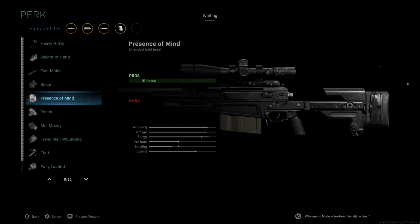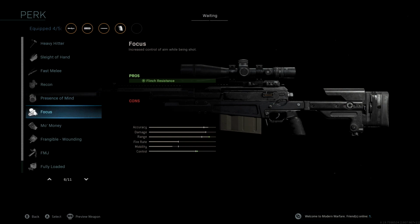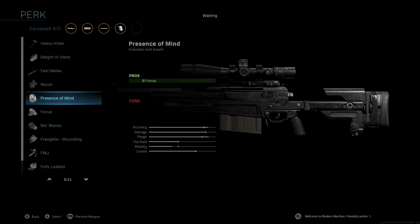But you can also run focus if you want. That gives you flinch resistance. If you're a type of player that gets into a lot of gunfights while you have your sniper out, this will help increase the control of your aim while you're being shot at. But I think presence of mind is probably the better attachment to go with.